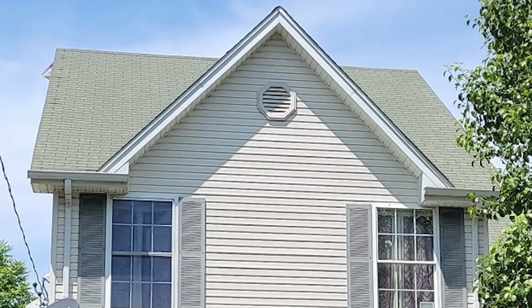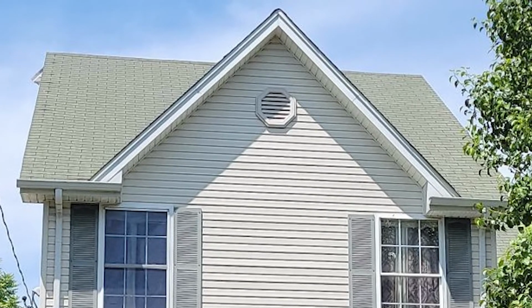One of our most commonly seen intake vents is a perforated soffit vent. It's exactly what it sounds like. You can check your soffits, and if they have a bunch of little holes in them, that means they're serving as an intake vent. Another commonly seen vent is a vent located at the end of your gable, often referred to as the gable end vent. If you have either one of these intake vents, then you should be good to go.